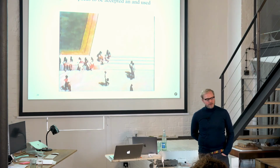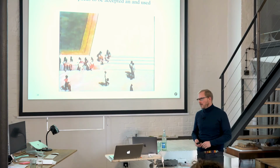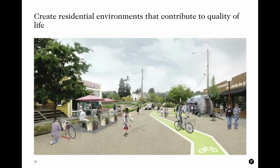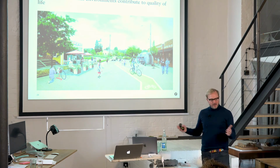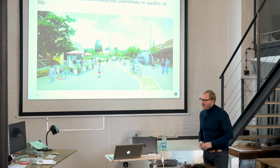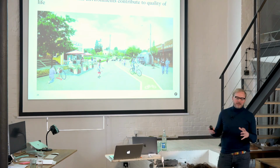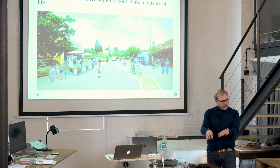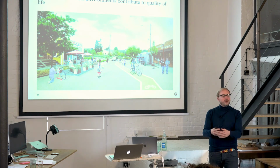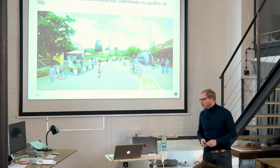So that's how you look at public spaces, for example, and the adoption. And you can, of course, work with these principles to make places be adopted more by people. Another field of application is, for example, residential environments, creating quality of life. The former company I worked for, People for Places and Spaces, created the Living Streets in Christchurch in New Zealand, and it's about calming a residential area in a way that not only the traffic goes out, but that people adopt these spaces, hang out, and make it their own. It also increases the social life of people. So quality of life is also an option.